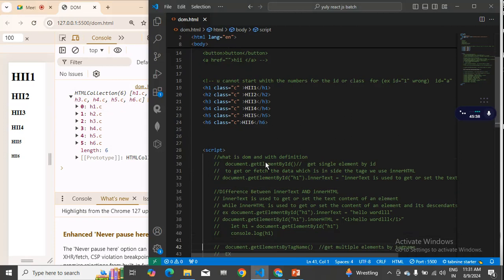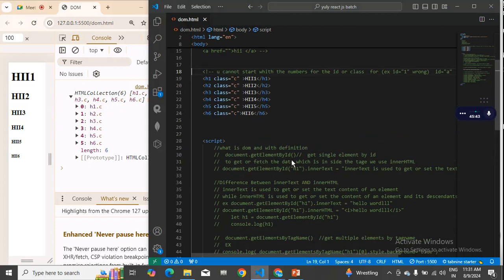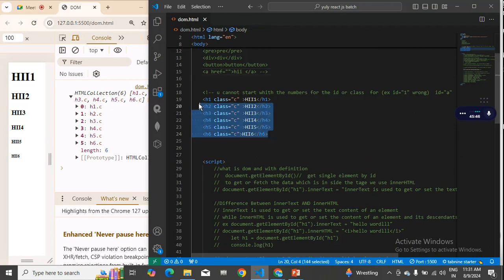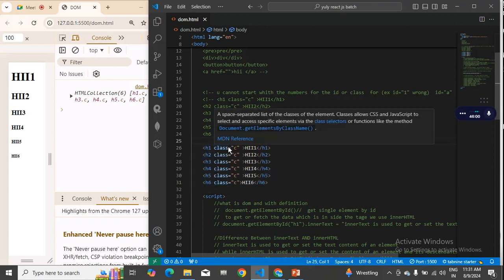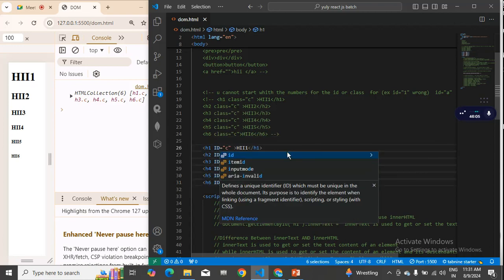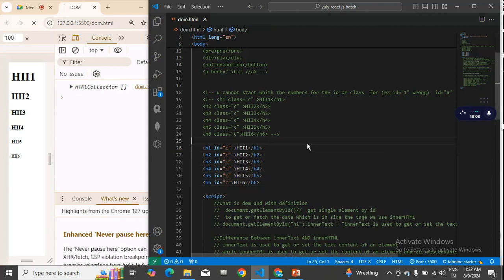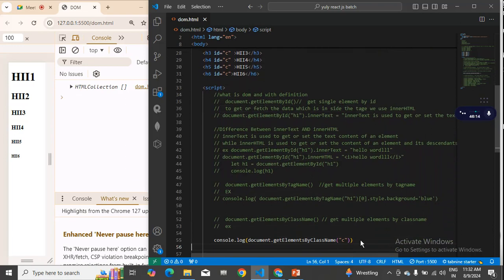So you can access multiple things, but whereas the same thing, if I convert, I'll copy this, comment this, and change all this to ID. I've already told you about ID, but even though I'll tell you again. The similar thing only, I'll just use ID. Where is my ID?